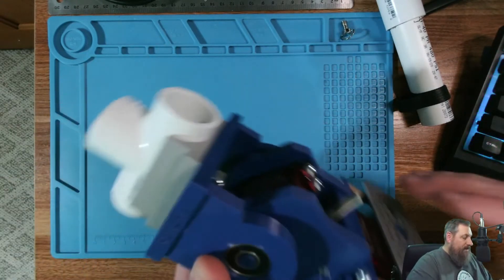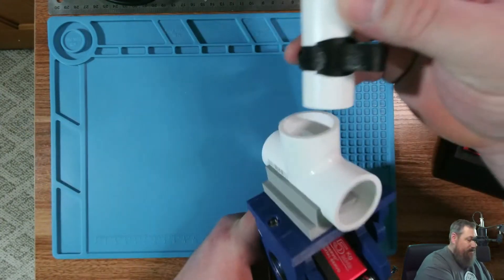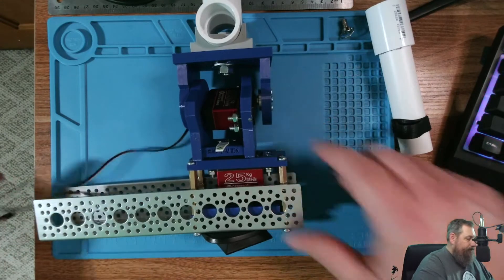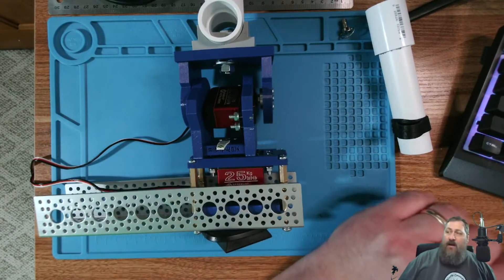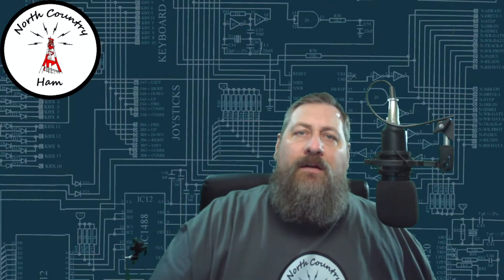We've got a little more progress on it. I made a little bit of an extension here that the antenna slides over the top. This just goes in here so it's clear when it's rotating around of anything on the tripod. That assembled on here and it clicks into the tripod nicely. We'll show you that too. I'm going to show you a little clip — transition over to a video clip showing the antenna mounted on top of this pan tilt assembly, locked on top of the tripod, so you can kind of see about how it's going to be.